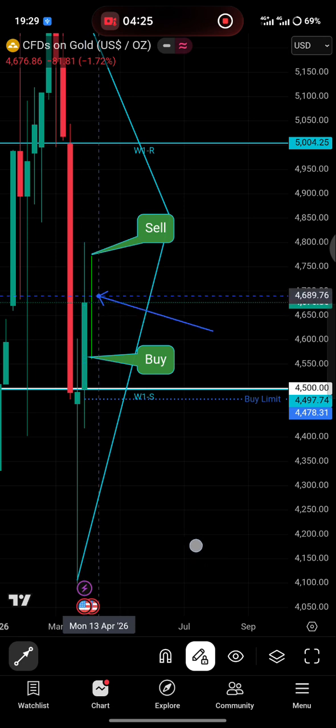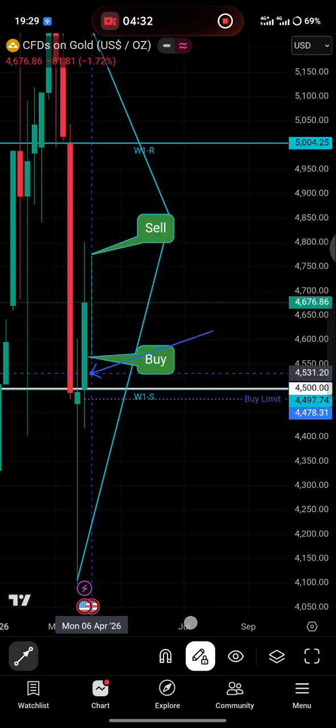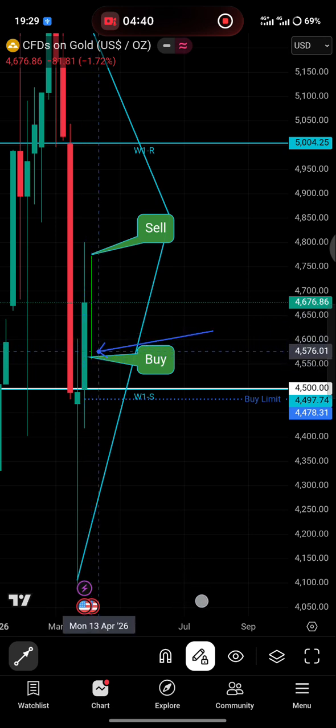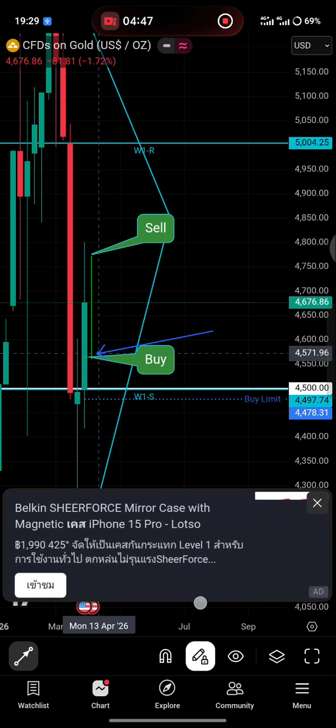But if it first forms a bottom wick, pushing down and forming a bottom wick while not attacking the next support, and then starts pulling back, we will be waiting to buy at this low wick over here, in alignment with the lowest time frame, creating a bullish price action. Do you get what I mean?